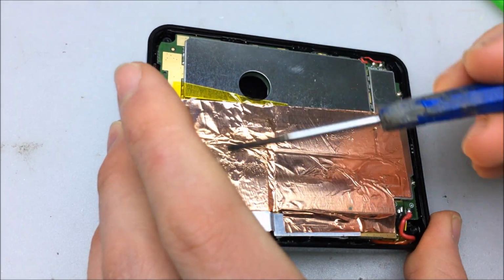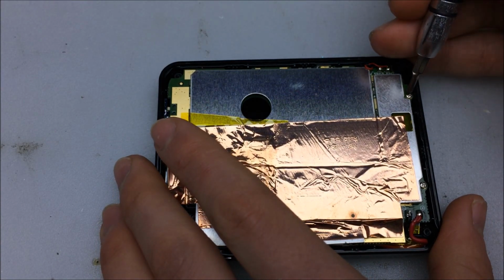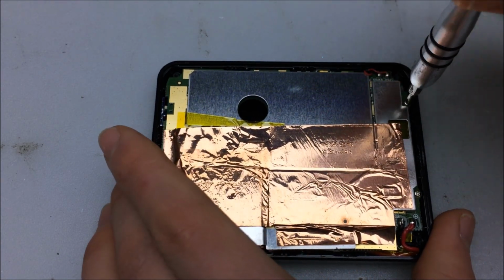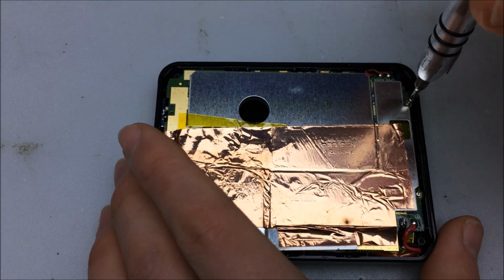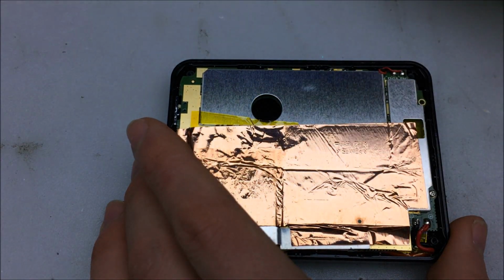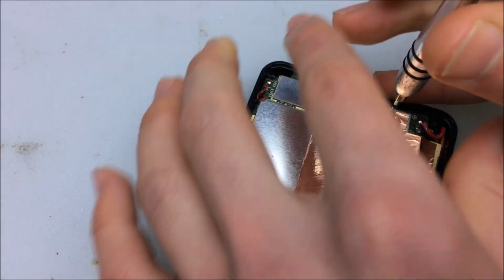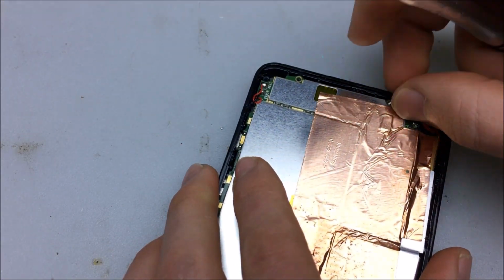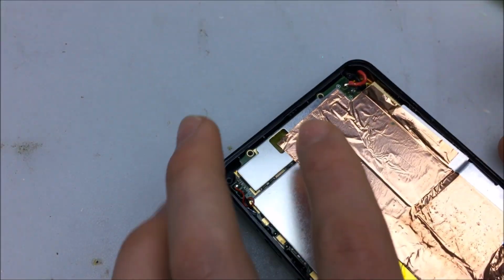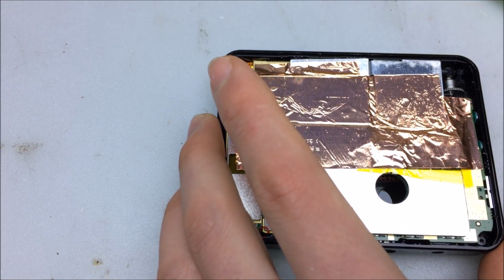Let's see, a large EMI shielding on the bottom, so it looks like that's gonna come off next. And what I'm going to do is remove the battery, and put the battery on a charger by itself, charge it up and see if there's a problem with power getting into the projector, into the battery, or if it's something past the battery. One of the easiest things to use to diagnose what the problem is in the projector.